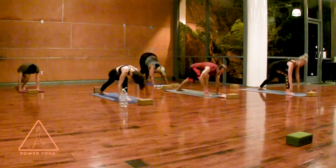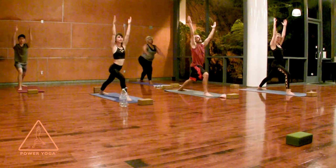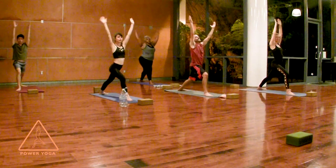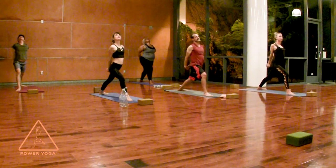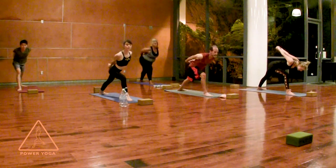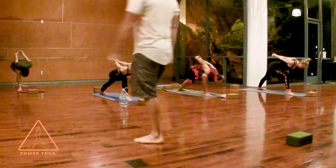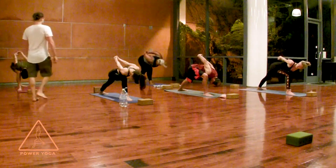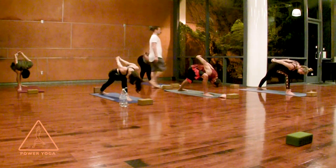Warrior One — reach your arms straight up above. Use the block here — just imagine it's there for a moment. Swing the hands behind you, interlace your fingers, open the chest. Take an inhale, and start to bow forward on your exhale. Try to get as long as you can first before you go down. At some point, let the head go, let your jaw go, let your expectations go — and after all, that's what it's all about.